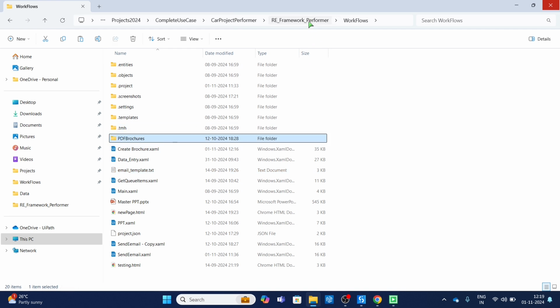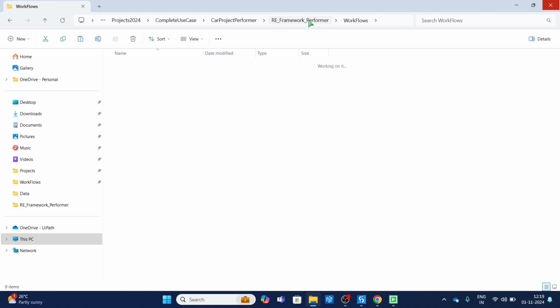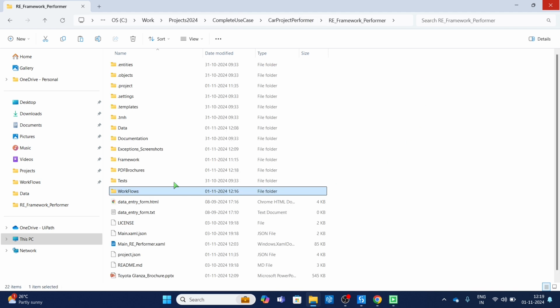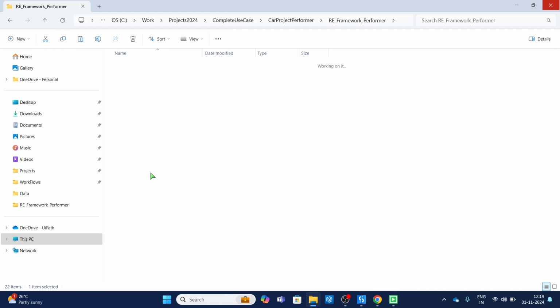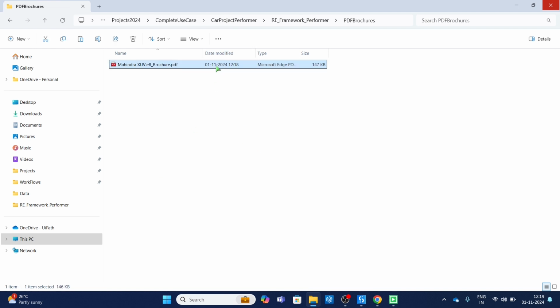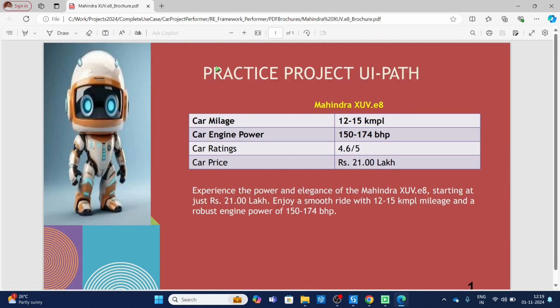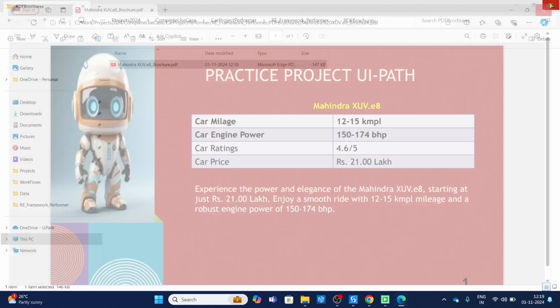It is of no use, because just a few minutes back we added create folder. So you see this folder is created here also, same name. You have the browser saved. I am not purposely resolving all the issues offline because you should see and understand, right? So this is the browser for Mahindra. It is generated. If you have seen this workflow, how we have developed, the output is same, right?